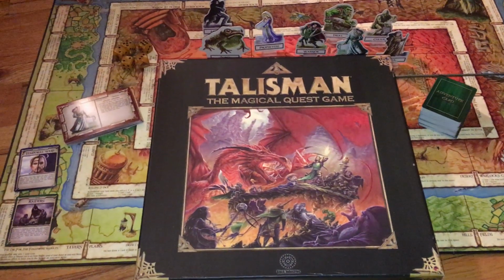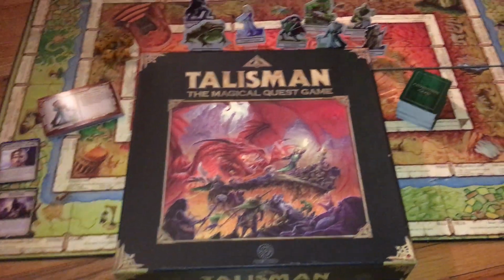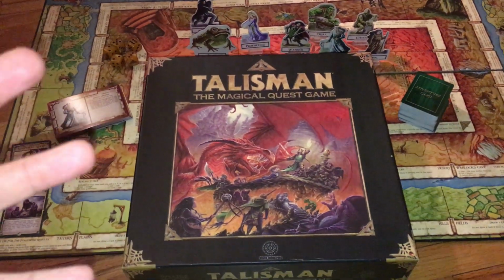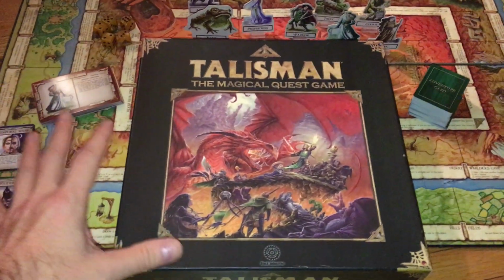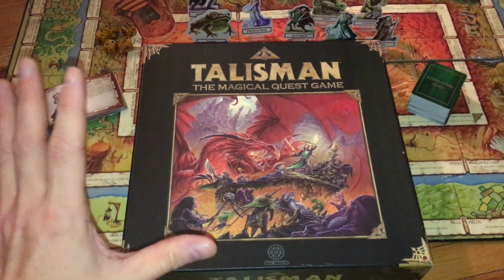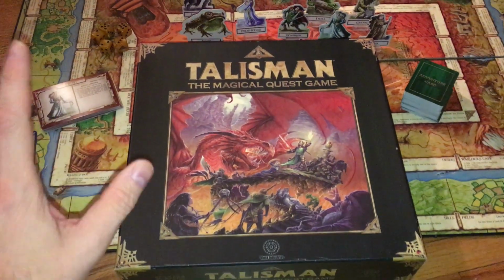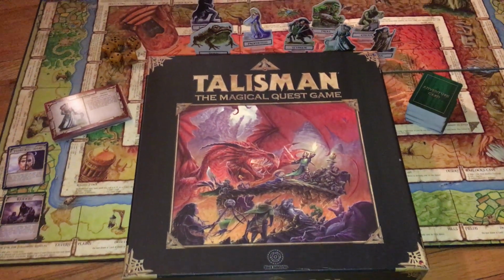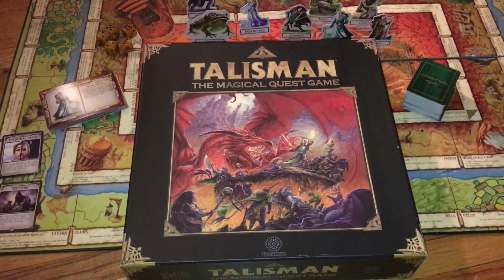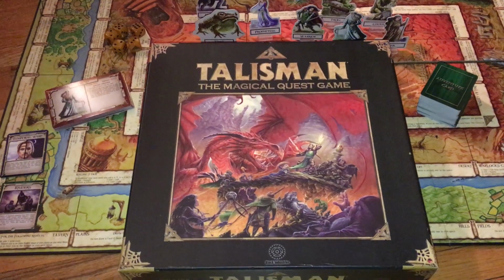to Fantasy Flight Games. And what's interesting with this fourth edition, not the revised fourth edition, which followed, is this laid the groundwork for the Talisman that we know and love today, with the expansions and the mechanics and the various pieces and components. This was the engine. This was kind of that foundation on there.